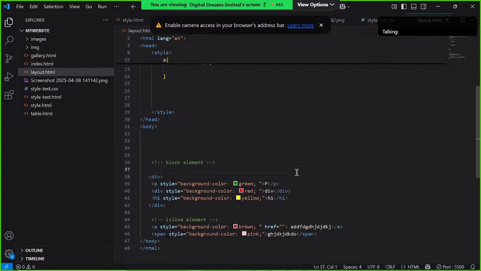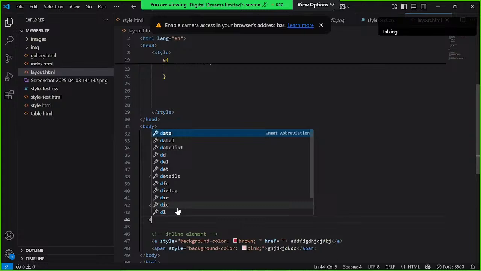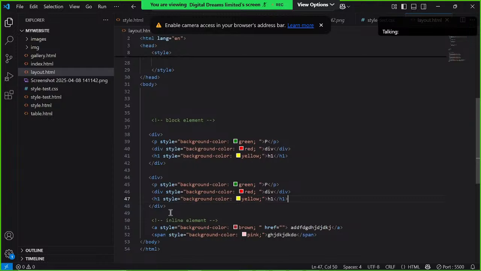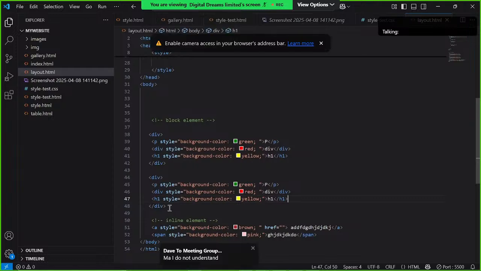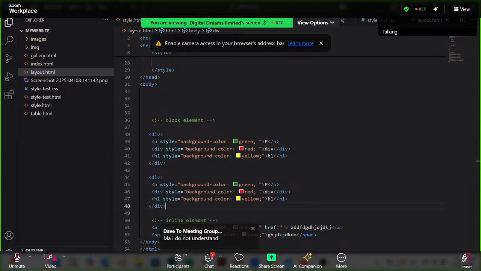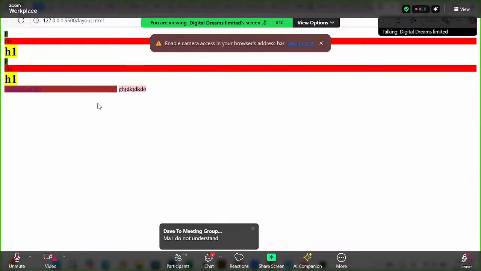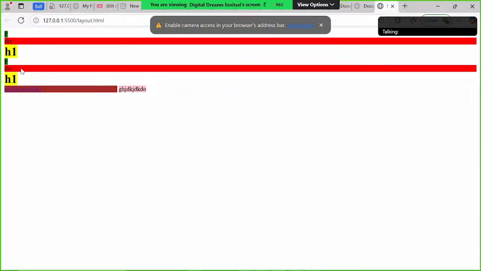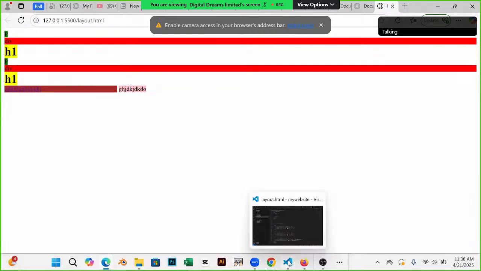It's now like the backpack that they are storing: P, div, and H1. And you can have it so many times. You can have a div again that has other things inside apart from this one. You can store as many elements as you want inside a div. It just serves like one kind of container for you. It helps you out. So right now at this point we need the div. That doesn't change how it looks. See, it's still the same way, just that I copied it and pasted it. It still comes out looking like this. It doesn't change anything until you apply a style to it.